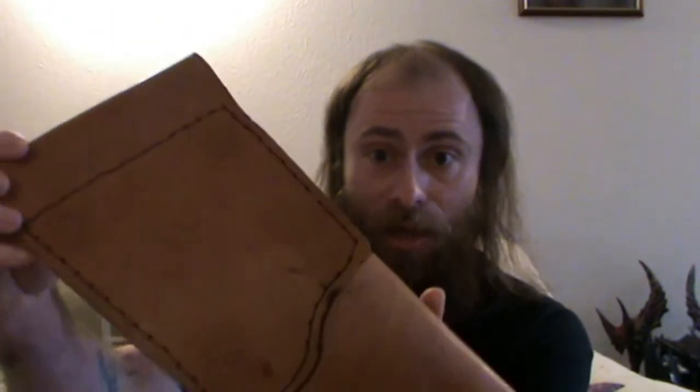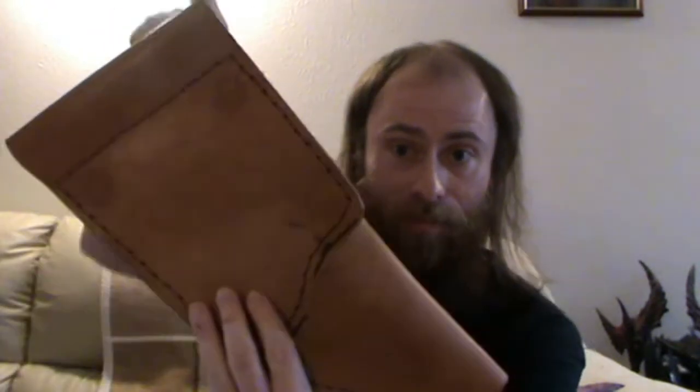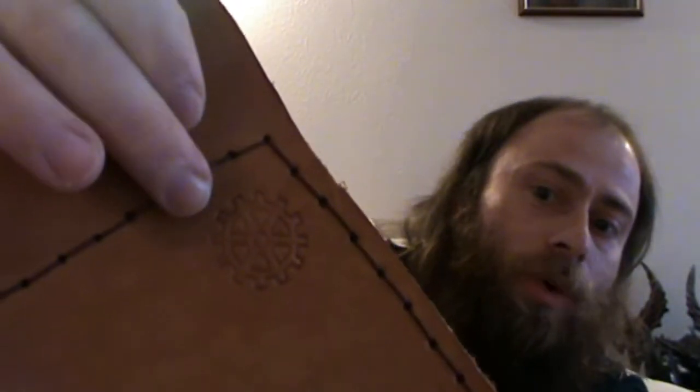This is what I'm going to be making today. I'm going to be going through cutting out the leather, stamping the holes along there, stitching the thing together — because it's all going to be one piece of leather — and also doing the little stamps to give it effect. There's a loop in there which a belt fits through. The video is going to have a few jumps in it to save time, because there are a lot of holes to stamp. Here we go, let's do this.